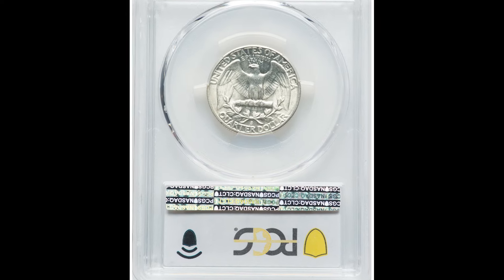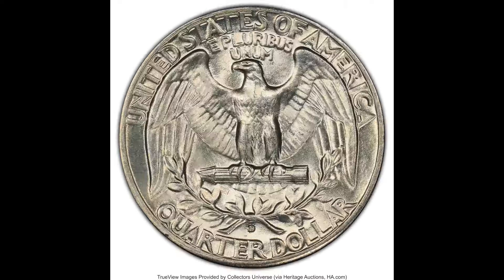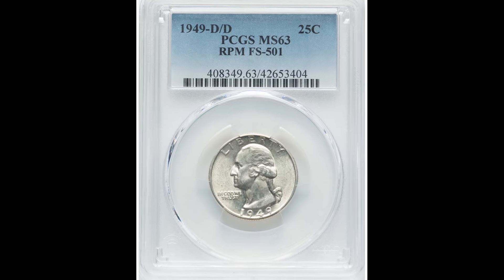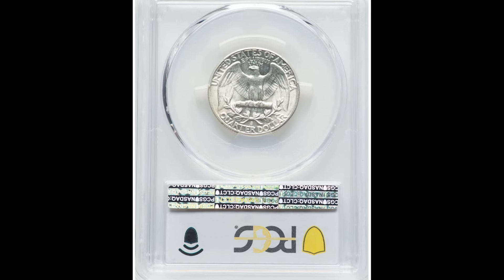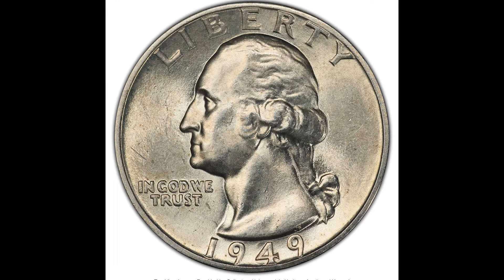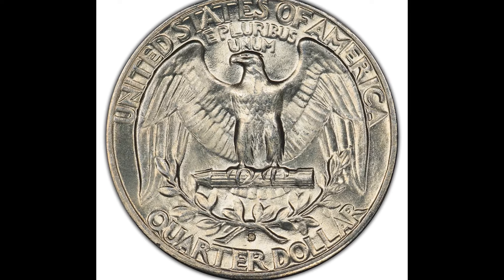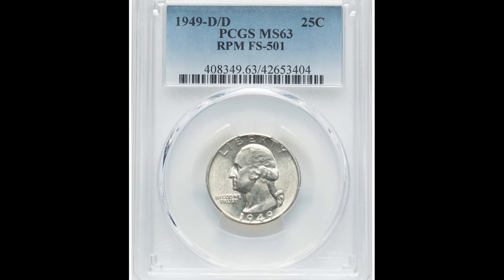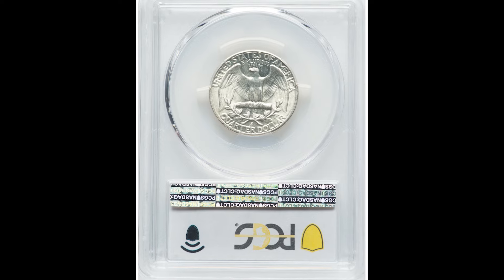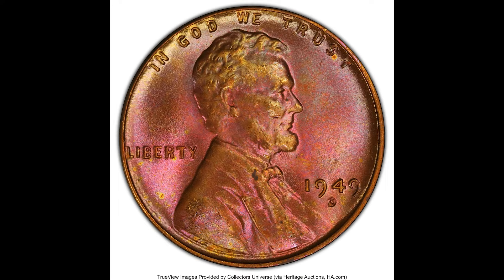In the coin community, we call this a repunched mint mark. You're going to need to look very closely at your mint mark to see if you have one of these mint marks that was repunched during the minting process. If that's the case, then you could have a coin that's pretty rare, especially if it grades highly. Denver in 1949 produced over 10 million of these Washington quarters, so having a repunched mint mark makes it much more rare and valuable. Because this one got a lower grade of 63, it only sold for $89.